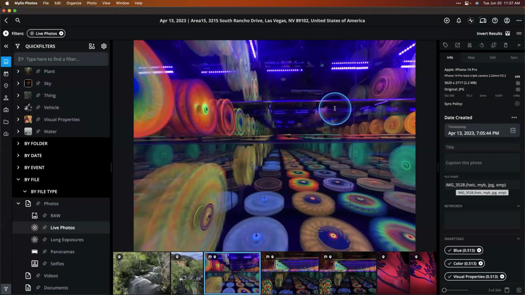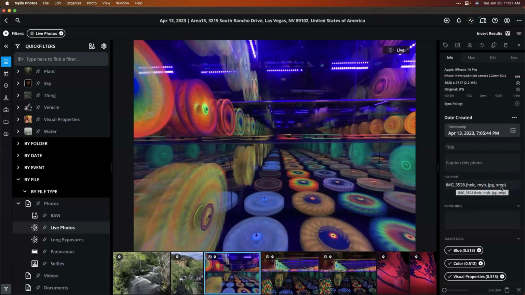If you look at the example that Angela has there on the screen, and you look at the file name, you see that for that particular image, there's actually 4 files. There's an HEIC, that's the original photo that was taken with the phone. There's a JPEG, and both the HEIC and the JPEG are the keyframes of that mini video. The MYB is a file format that we invented. It's really just a zip file that contains the little movie in it. And then the XMP you're all familiar with. So there's 4 files that comprise this live image.